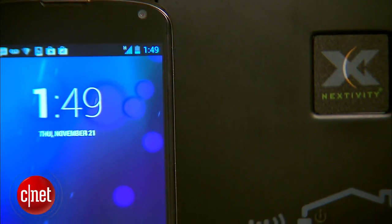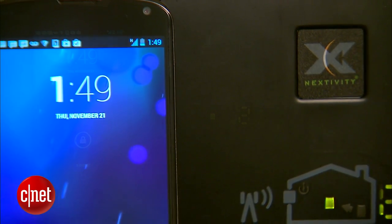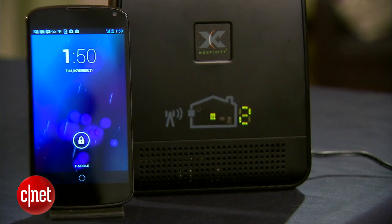In my testing, it actually worked really well and boosts the cell signal a great deal. For example, I'm here in the middle of a building, actually deep in the ground. And take a look at this. This T-Mobile phone here still shows full bars. Very impressive. Now in all, the Cel-Fi works well, but it's not perfect.